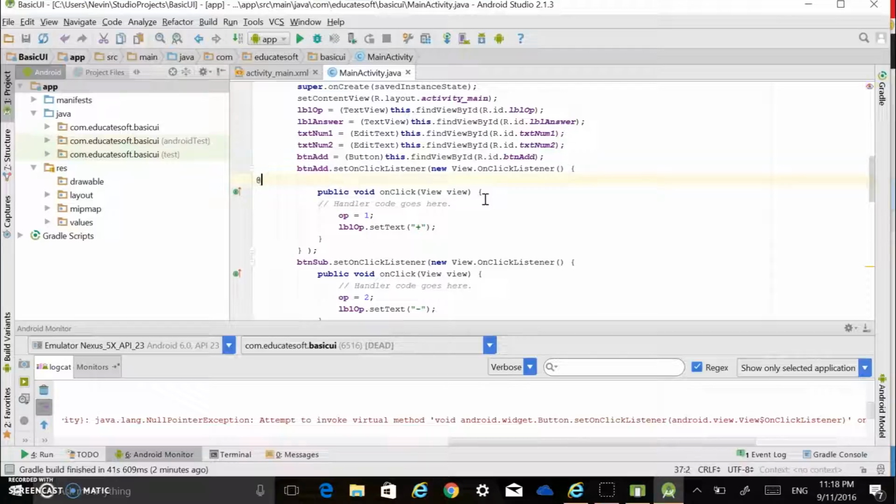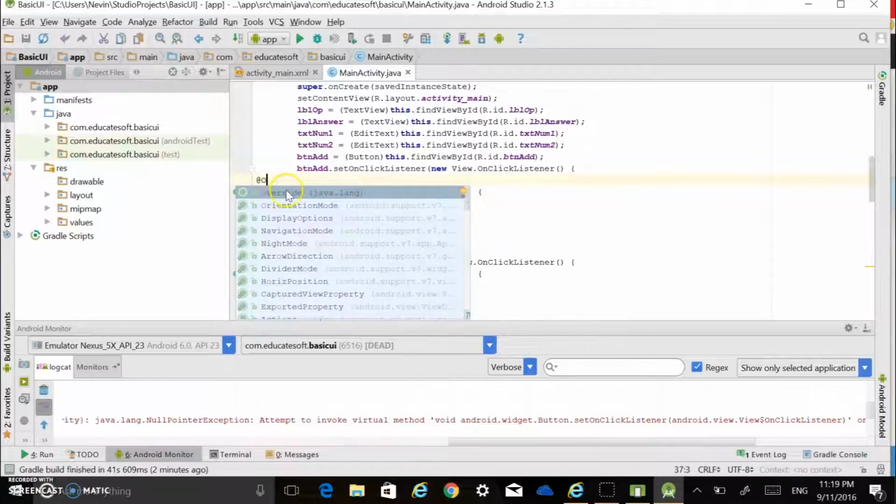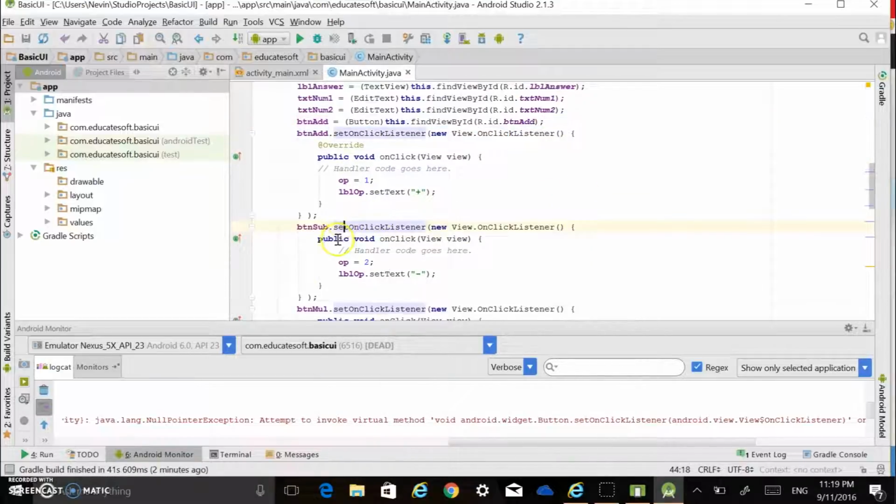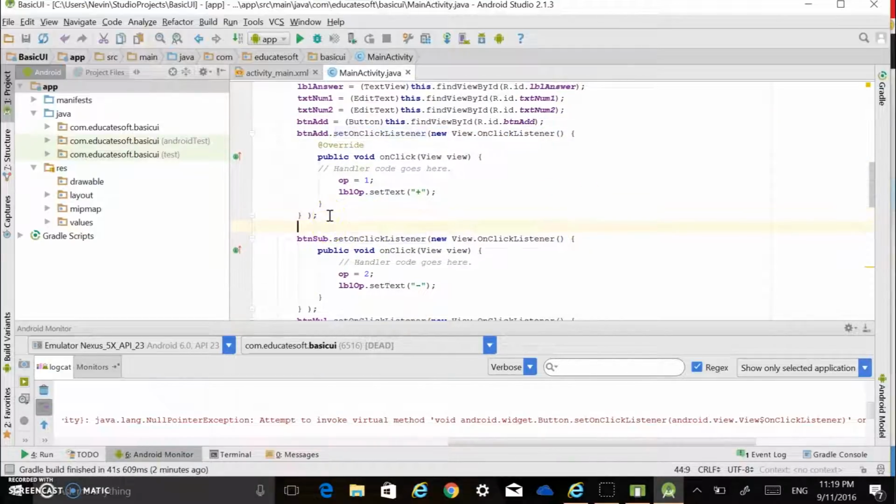I thought originally maybe the @Override was an issue, but that's not the case. What actually happened is I forgot to add in that link to all the buttons besides the add button. So let's copy this and put that above each of these buttons. I went and set the listener, but I forgot to add in the actual link to the buttons themselves.